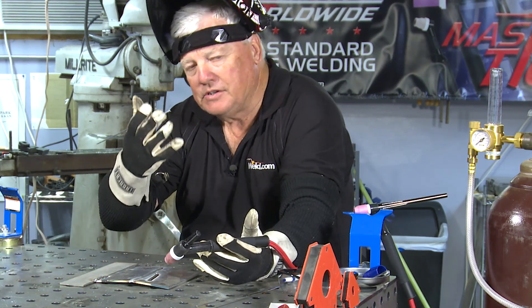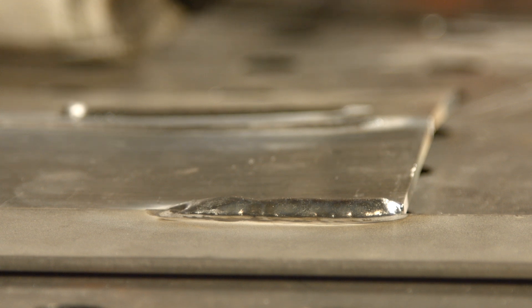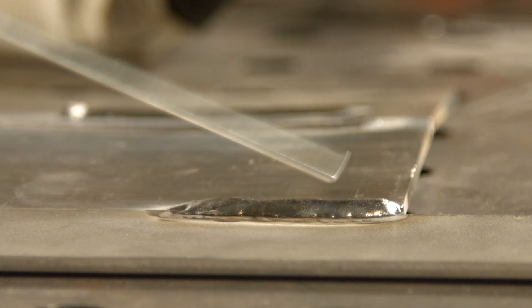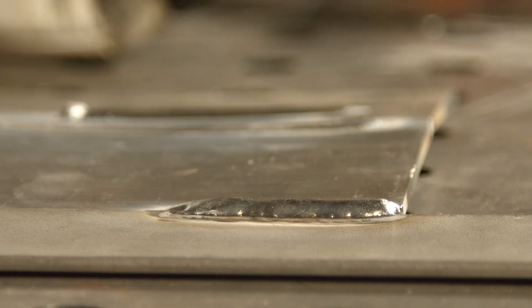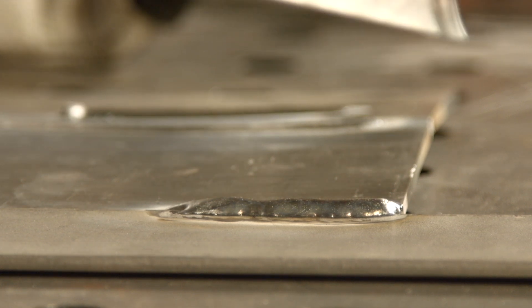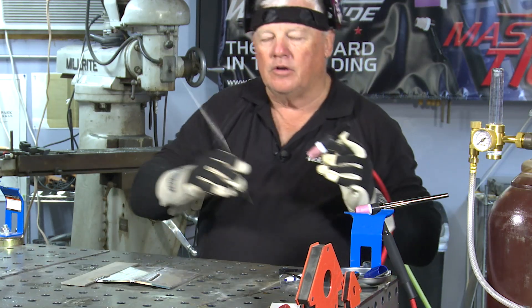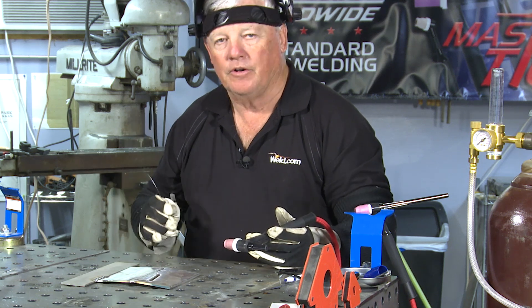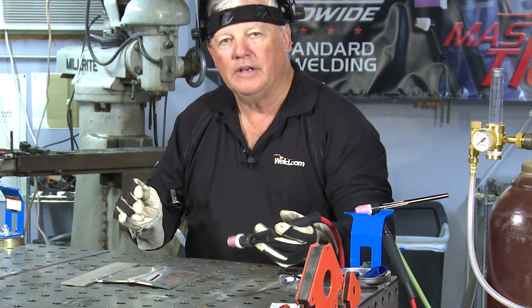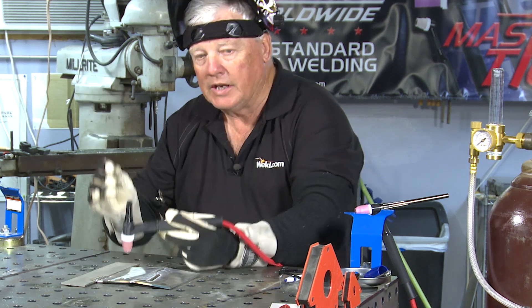It's kind of interesting because both of them go liquidus, and then I mix the two using this filler material, ER-4043, and you can see I've got a puddle here and the two of them mixed. Now the question is, how well? While this is cooling down, I'm going to take ER-308L filler material and use it as the filler now, and put the same weld down at the other end of the plate. So I've got aluminum to stainless using 308 stainless filler.